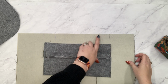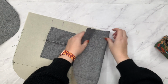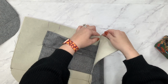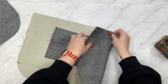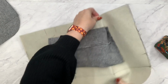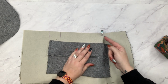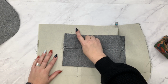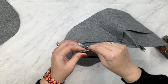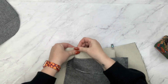I'm going to fold the lines on top of each other, just like this. So it's interfacing sides together. Get those lines together. And then I'm going to fold on the inner line, just like that. So that is the second line. So when I say the inner line, I mean this one. So we're going to fold line to line and then fold forward towards the middle of the bag on the inner line.